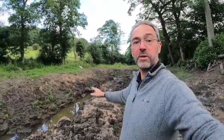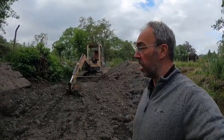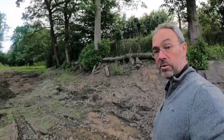So we need to dig all this out, and in doing that, my little digger there is doing okay. It's quite small, but it's doing all right. But I have just here these massive, well, they're not that big, but they're called bog mats or timber mats. They're just wooden mats that help spread the load of the tracks of the digger, so it doesn't sink down into all this soft mud.